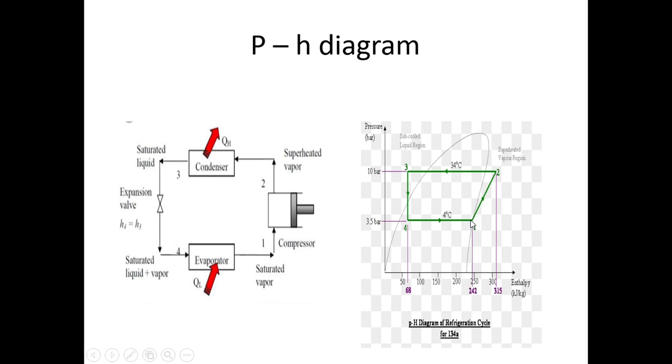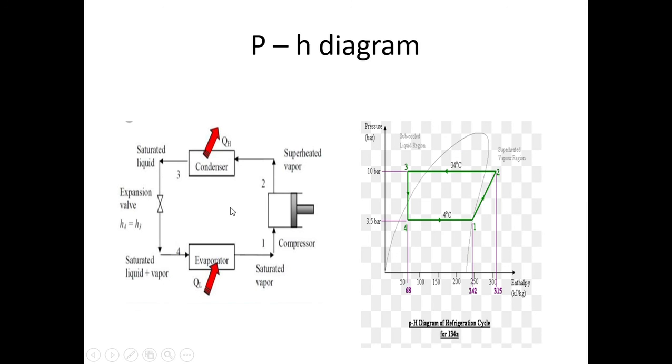compression. What happens is the enthalpy of the refrigerant is increasing. Because you are supplying some work input in the compressor, electrical energy, and that energy is used for providing work input to the refrigerant. So the enthalpy of the refrigerant is increasing like this. 1 2 is not a constant enthalpy process. This is the pH diagram, and the pH diagram shape is like this.